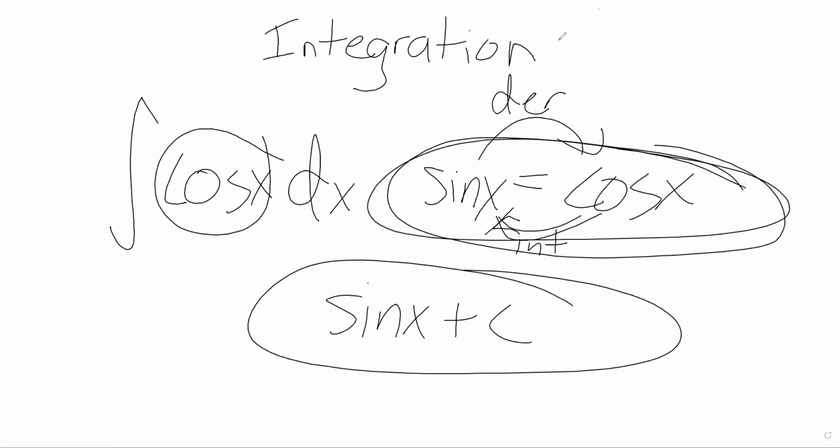Because think about it, if we took the derivative of this, just one second. If you took the derivative of this, then the c drops out. So you took the derivative of this, this would be the derivative. And this would leave you with the cosine of x. Anyway, the c would drop out. But for our answer, we have to include the c to acknowledge that there could have been something there.